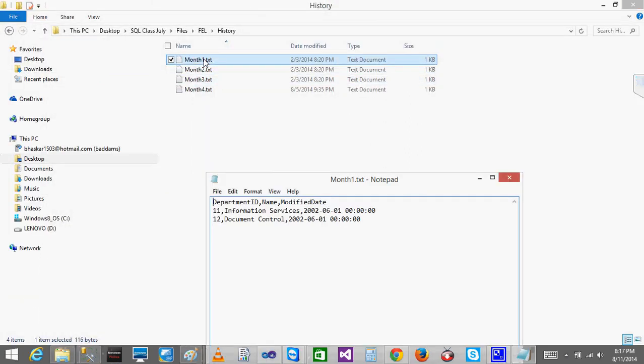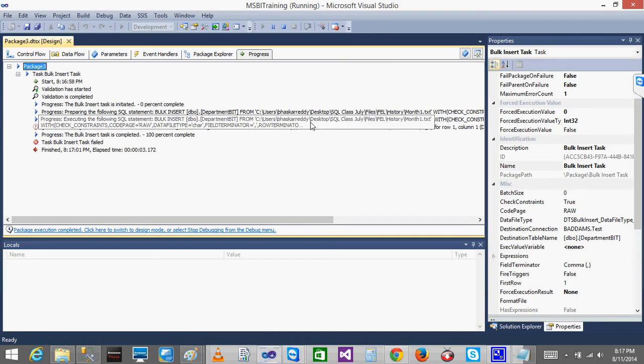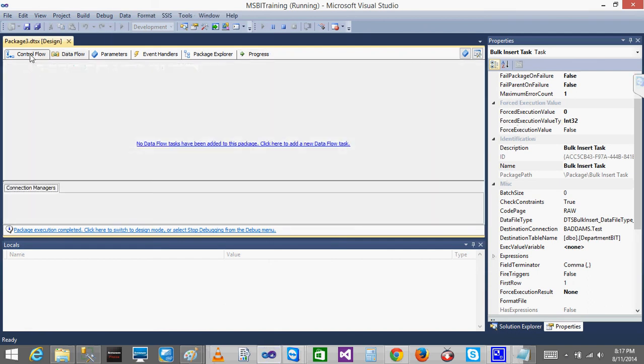See, when I open the file, the first record I am having is department ID, name and modified date. That is a column name, right? And after that I am having this information. So when the system starts loading, you can clearly see this bulk insert task.